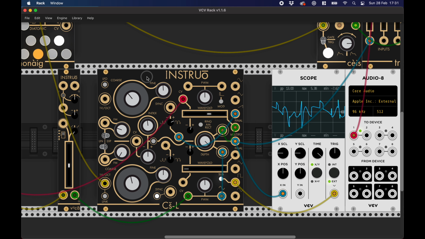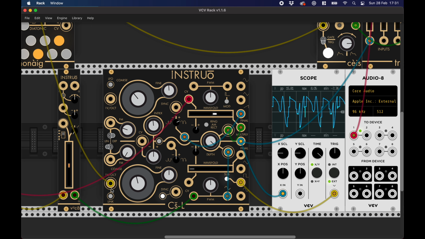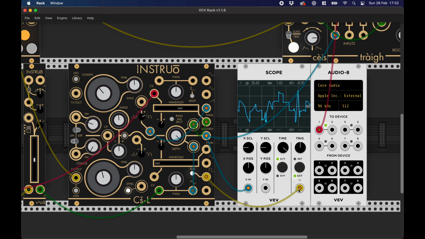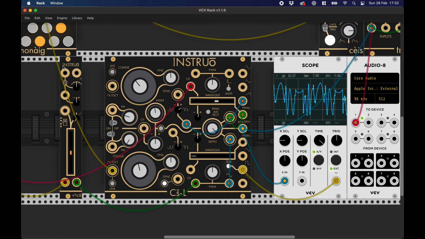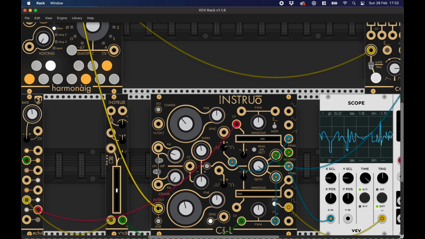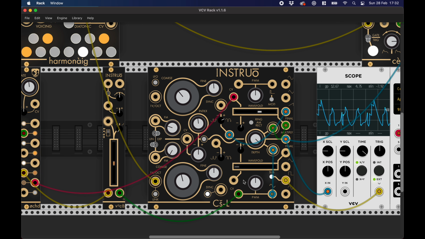So now if I backtrack and break this down a bit more, we're using CSL as our single oscillator voice. Our output is still just a single patch cable, so we're still not branching out multiple outputs to combine them with a mixer. We're using just a single patch cable out. That's just clocking the scope for consistency. We have our single volt per octave signal coming from our sequence, and then I have 2 external modulation sources.